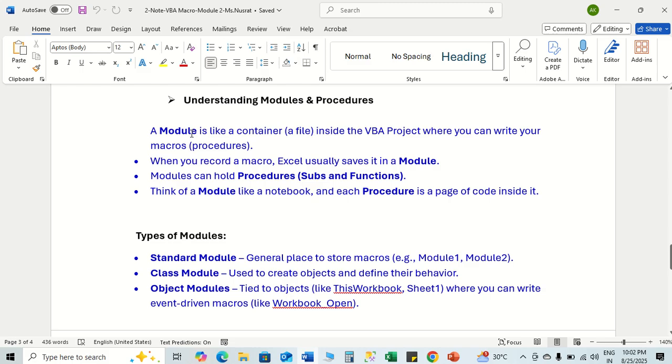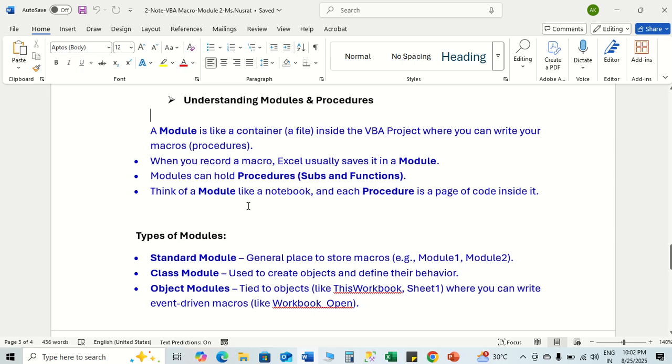So there are two things: one is the module and the other is the procedure. When you record a macro, Excel usually saves it in a module. A module can hold procedures, subs and functions.